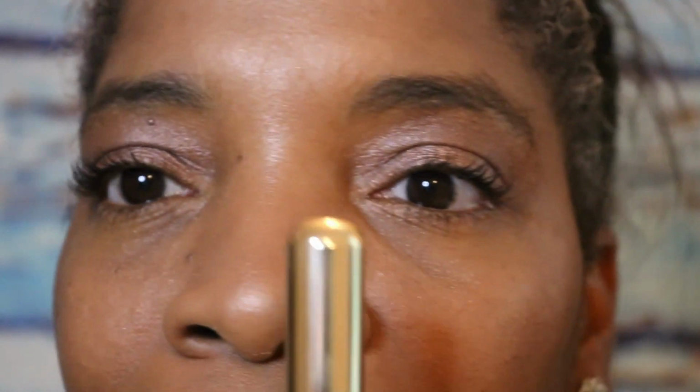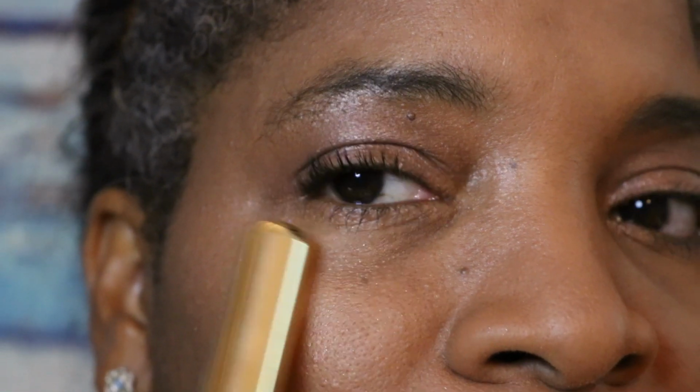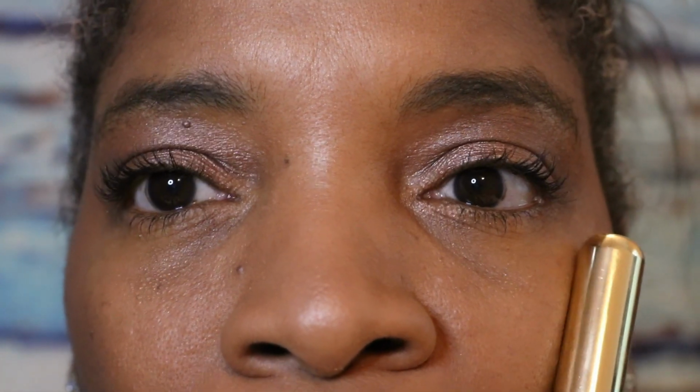So this has a more natural finish, the Fenty Beauty side. And this, you can see it fills in the pores, I think, a lot more than this fills in the pores. I don't have a lot of pore. I don't have large pores really. But this is more of a matte side, I think. More coverage, let's just say heavier coverage over here with Charlotte Tilbury.